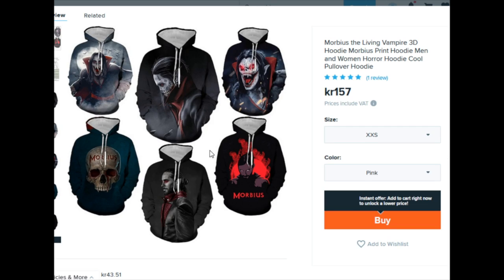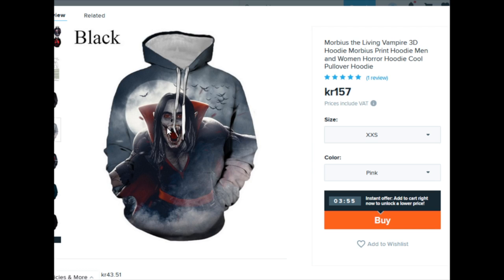Oh, here's all the Morbius shirts. Okay. Morbius. Okay. Gray. Okay, that looks fucked. That looks fucked. That's like Jared Leto superimposed, but badly. He's just going, he's got like fucking, who do I always meme about with the eyes? You know, the butthole eyes? Who am I thinking of? Fucking, who am I thinking of? Steve Buscemi, yeah, Steve Buscemi eyes. I mean, that's it, look. Steve Buscemi eyes on Jared Leto. That's it.